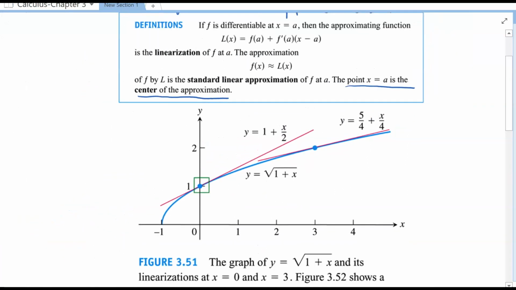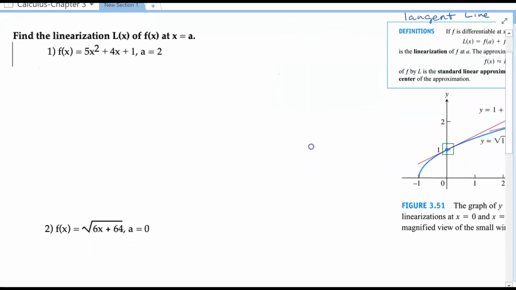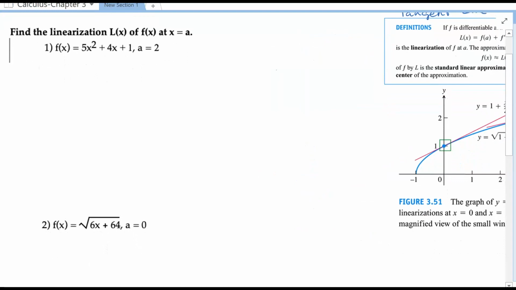So what we're going to do is look at a couple of examples of this quote-unquote tangent line approximation, or standard linear approximation, and figure out what the function would equal at a particular point. Of course, in some of these cases it's really easy to figure this kind of stuff out, but what we're going to do in these two problems is generate the linear function that would approximate it, okay? So that's what we're going to do here.